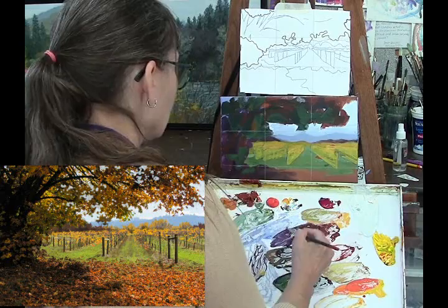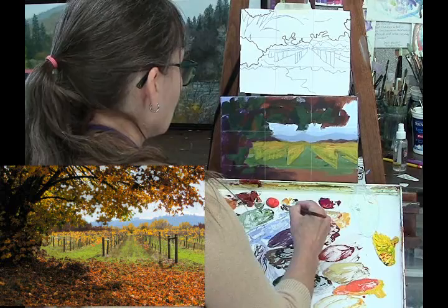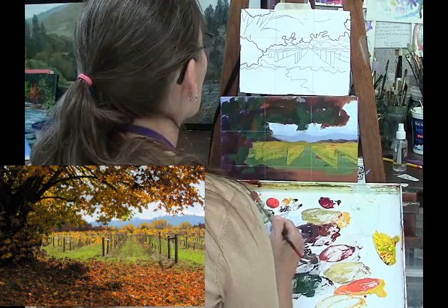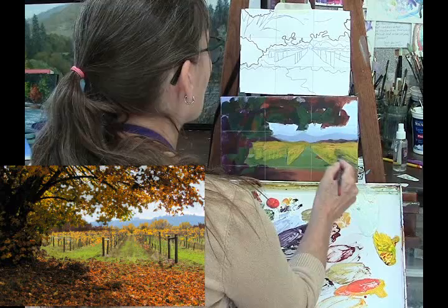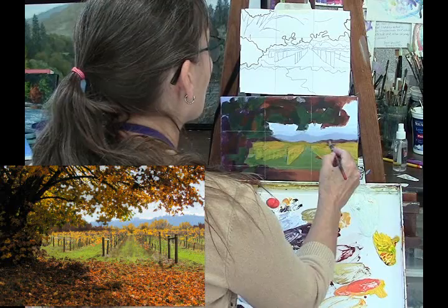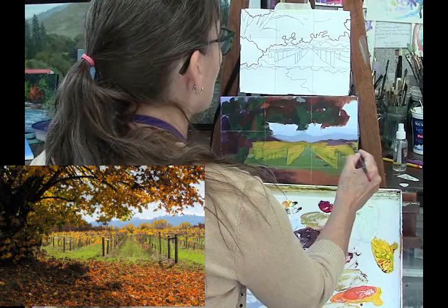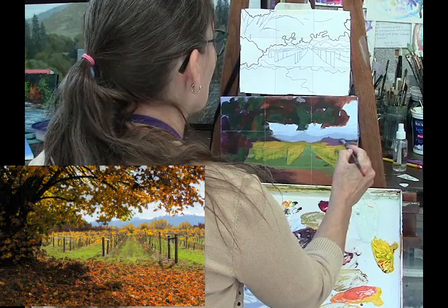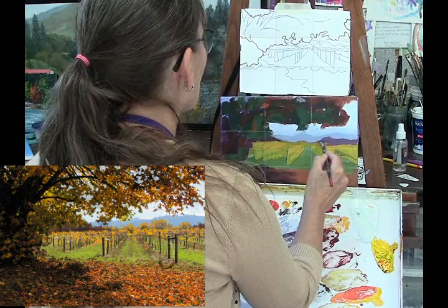Finding what I'm looking for in here now is those background tree colors. I knew I liked the direction I was going with those reddish purplish trees back there. So now I've decided to do away completely with the concept of the gold trees behind the gold vines, and instead really push that color more towards the purples. The purple's going to contrast with the yellow and set that color off so that I get that vibrancy of the gold vines really interacting and contrasting with that complementary color of purple.